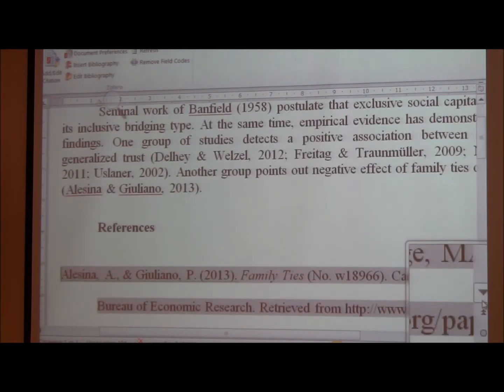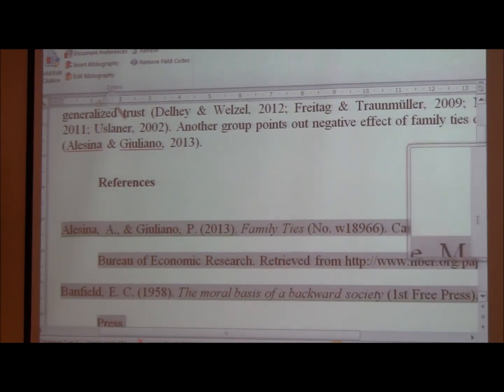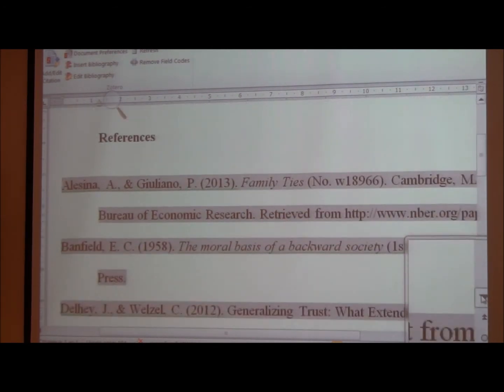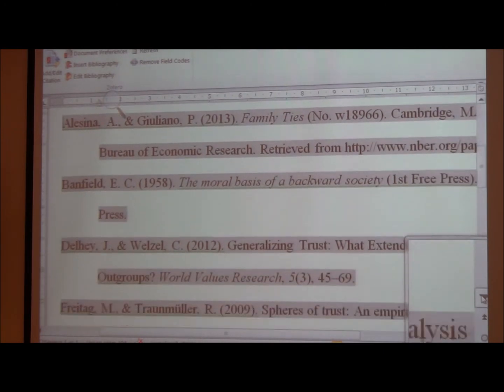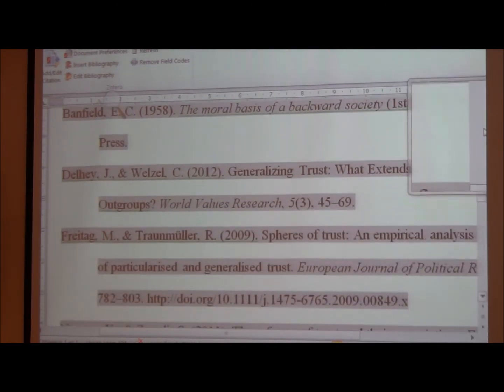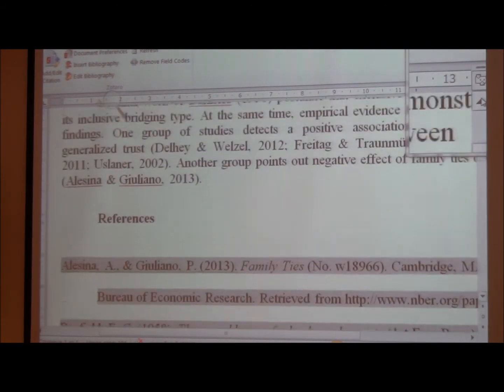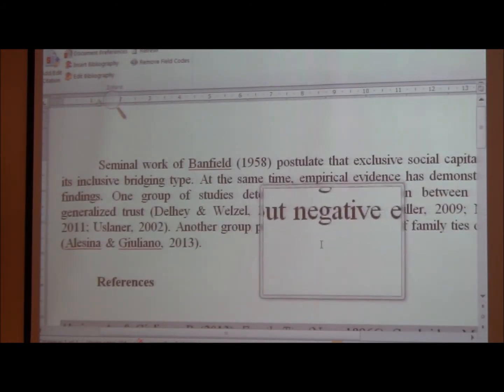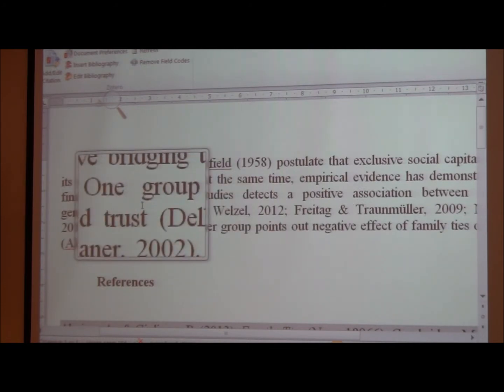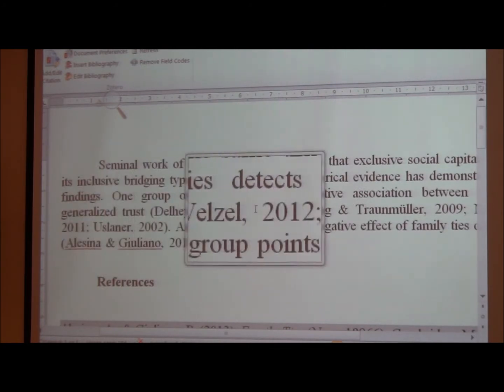So you see that now I'm using a slightly different way of presenting my references. It is different. And the citations are also different.